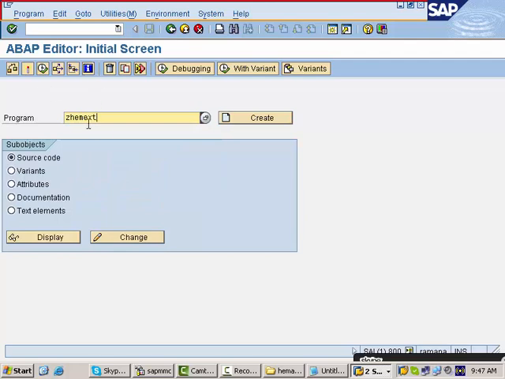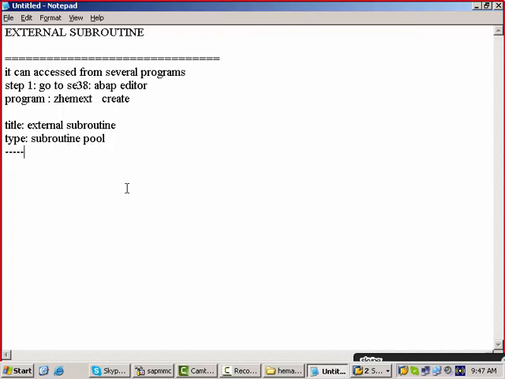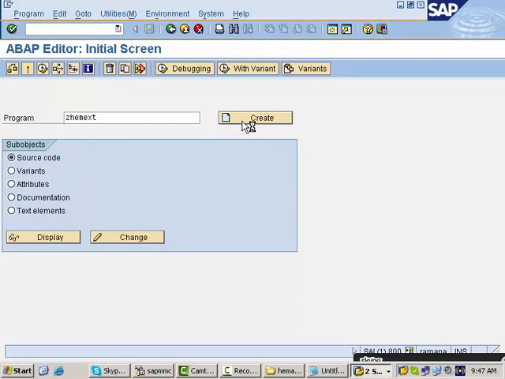ZHEMEXT. This is a program I am creating. This is a title, external subroutine. The type of program changes here: subroutine pool. This is more important. We are defining the subroutine in a pool now, that is known as a subroutine pool.